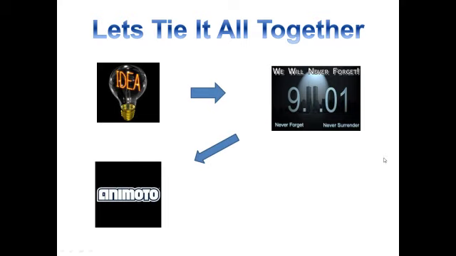Bill Jones asked the question — can you do a quick summary showing where you start? I would love to. You guys are going to have access to this PowerPoint — just contact the lone professional that sent you here. So you have an idea, and you go, okay, I want to do a video about this. Today we chose 9-11. You start in Animoto. Where you really start is you have to have pictures to upload to Animoto. With your idea, you go find pictures — either you go to Google, or Facebook is a big one. I mainly use personal stuff 99% of the time.